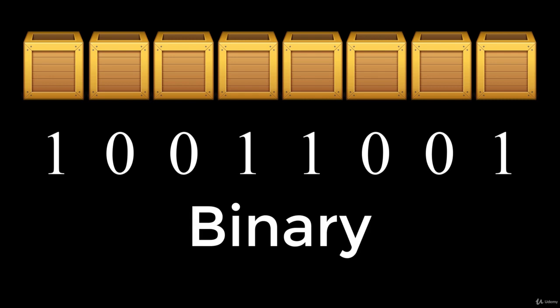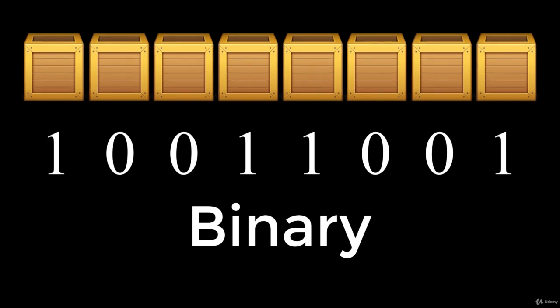This doesn't mean much to a human, and therefore the binary is usually translated into our own number system. Here's how. First, we consider each box in the sequence to represent a value equal to 2 to the power of something, and working from right to left, allocate each box with increasing power starting at 0. If you would prefer to work with more familiar numbers, you can convert each power into a decimal value, where 2 to the power of 0 is 1, 2 to the power of 1 is 2, and so on.